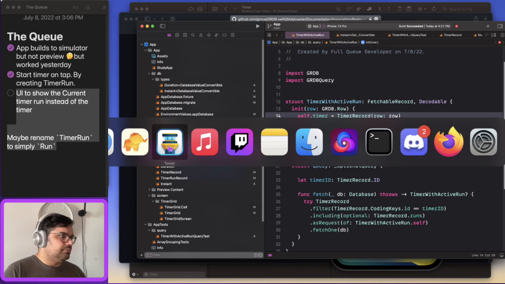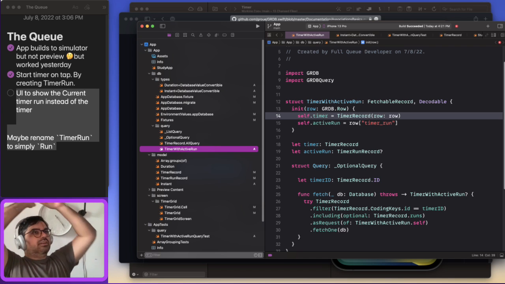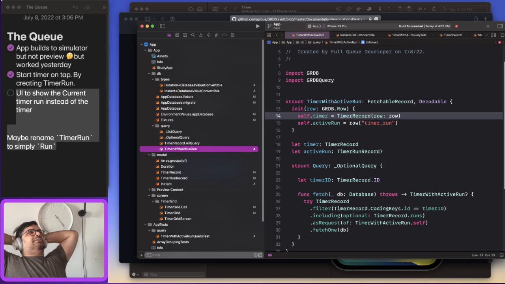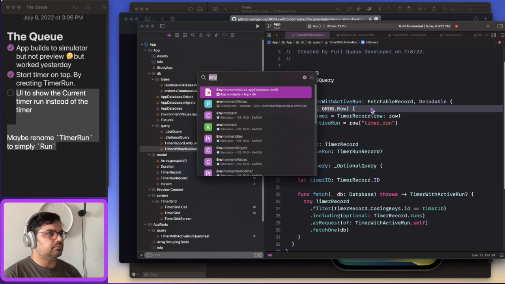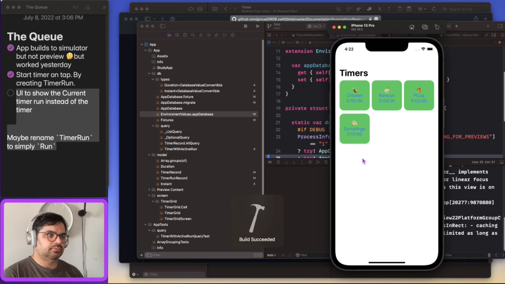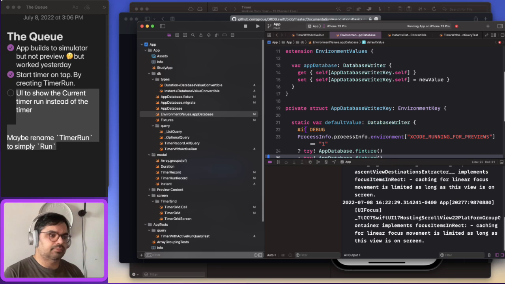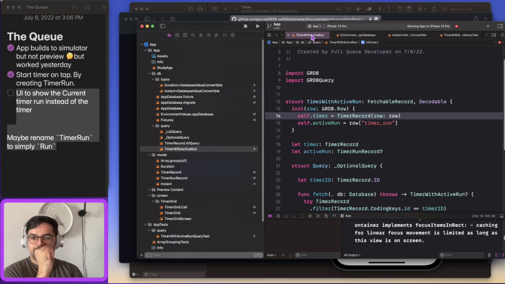Okay, so let's see. I load the app with the fixtures. So what do I want to show?